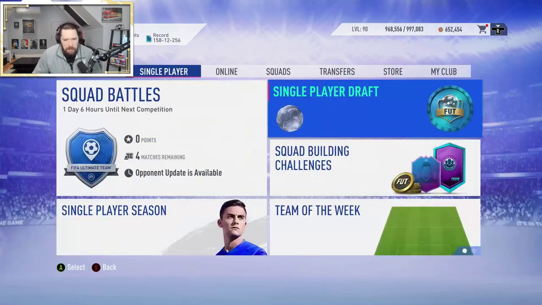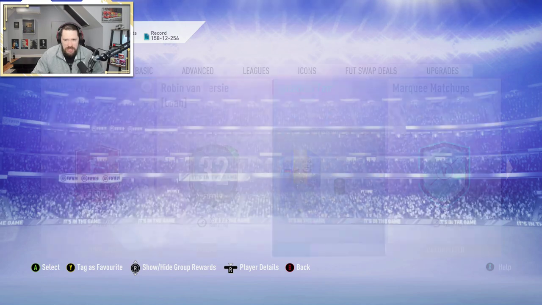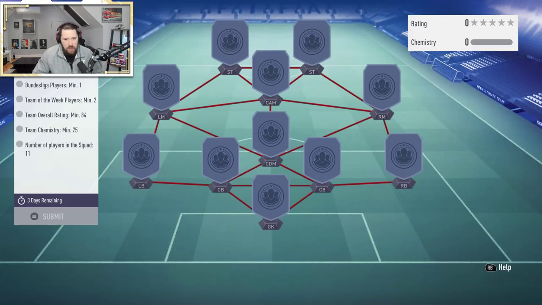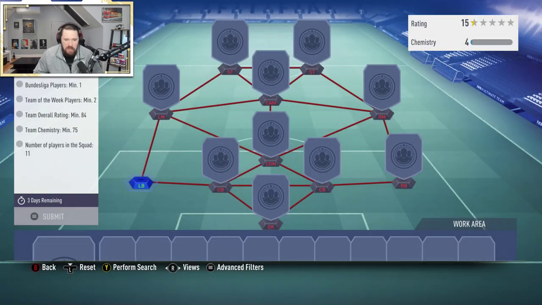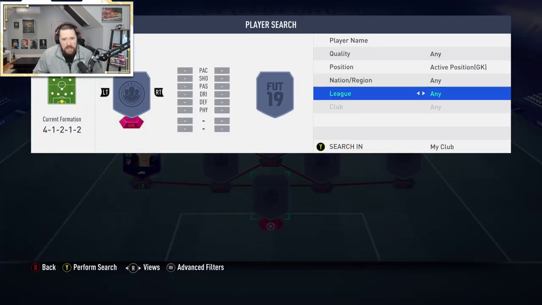Especially with me using that Felipe Luis. He's been sat on my trade pile. The trade pile duplication glitch doesn't work anymore either. So he's been sat on my trade pile for so long. Do you remember when we packed him? Ages ago. So we'll use that untradeable duplicate Felipe Luis 88, and that's just going to allow us to go really soft on this. We need two informs, funnily enough, and an 84 rated squad.